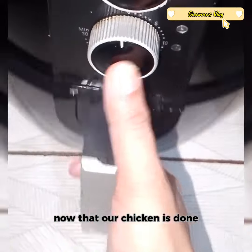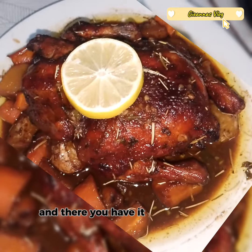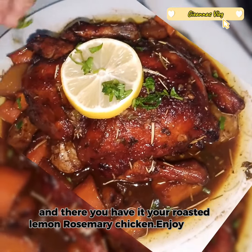Now that our chicken is done, we're gonna garnish it with slices of lemon and freshly chopped parsley. And there you have it, your roasted lemon rosemary chicken.